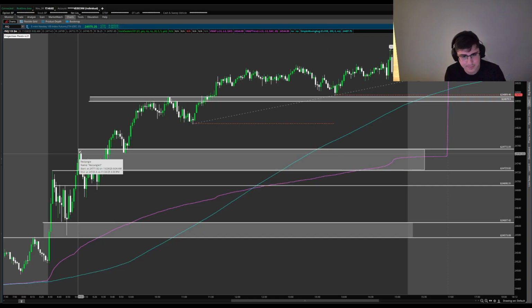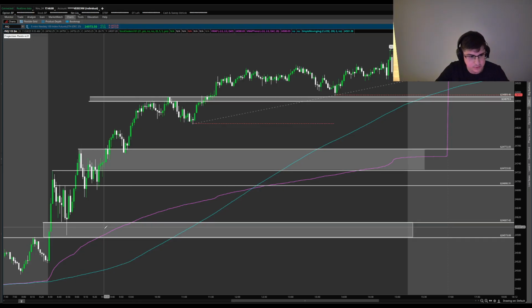Now, it seems simple, but the hard part is identifying all of this simultaneously in a matter of seconds. That's why we draw our levels before market opens, so we kind of do half the work already for us, right? While the market's moving, our job is to identify trend and price action. We already got the zones. So now our work is trend and price action.